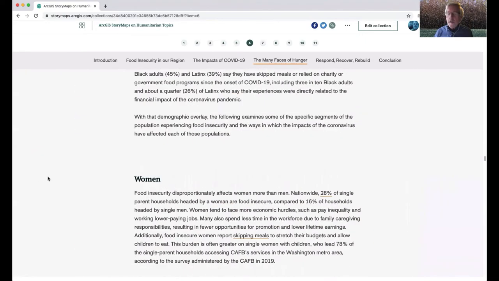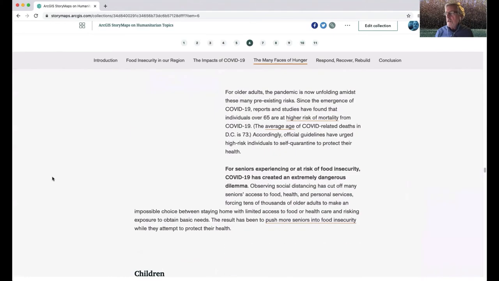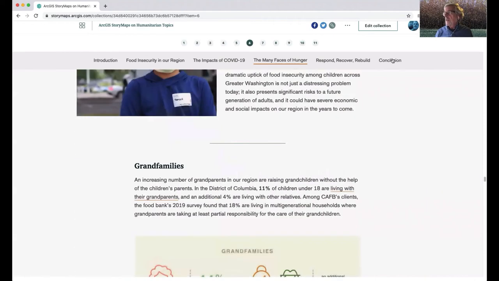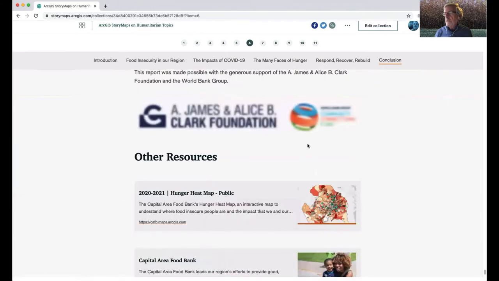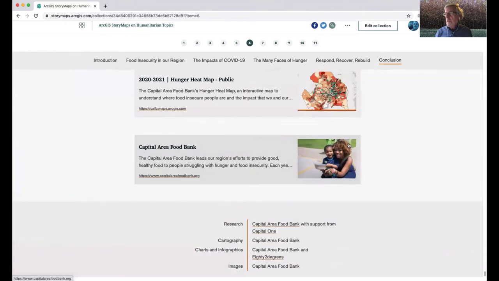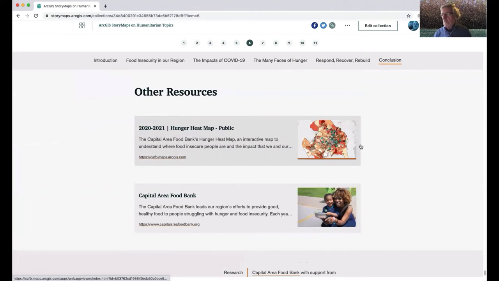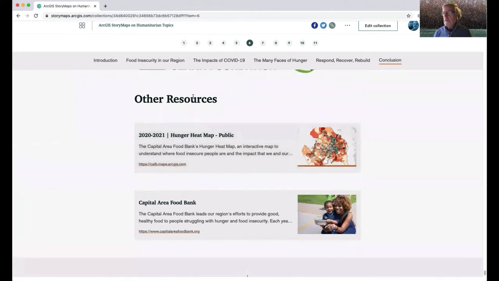I'm a little surprised at the end of this to see that I don't believe there's any call to action. There's a conclusion, but I'm sure the development people in this organization might have lobbied for a donate button at the end. There is a link to resources, but I think the stronger you can make that call to action, the better off you are, without truly hitting people over the head mercilessly. But at any rate, you get my point.